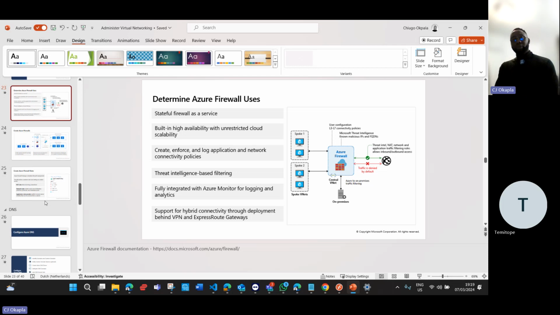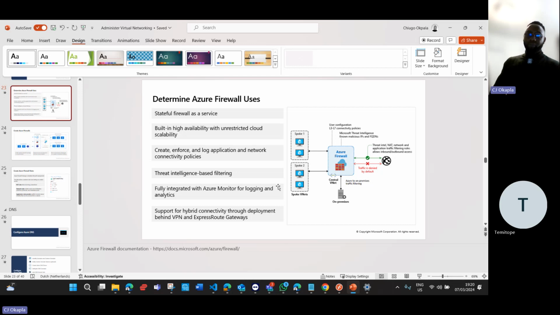So in determining Azure Firewall rules, first you need to talk about the uses. So for instance, you have an environment with machines in a resource, so spoke 1 and spoke 2. In the network topology, spoke, you have a firewall, and then you have an on-premises environment. So you have to define a wall within your cloud environment where your resources reside, and that protects access from the web to your environment, yes or no. That's what the firewall does. It's kind of a buffer between the public web and your environment and your network.